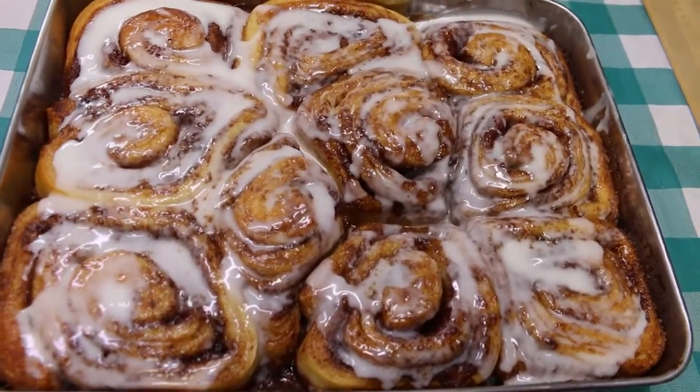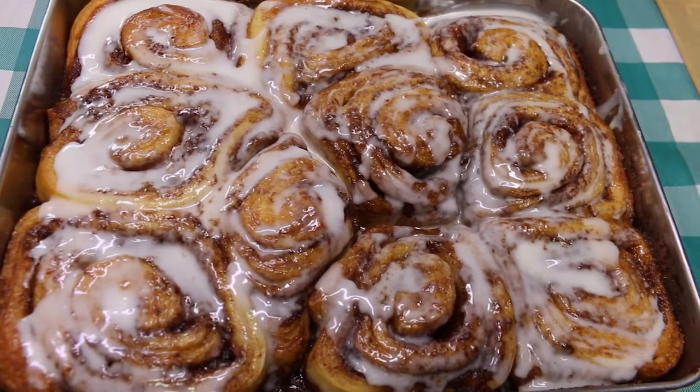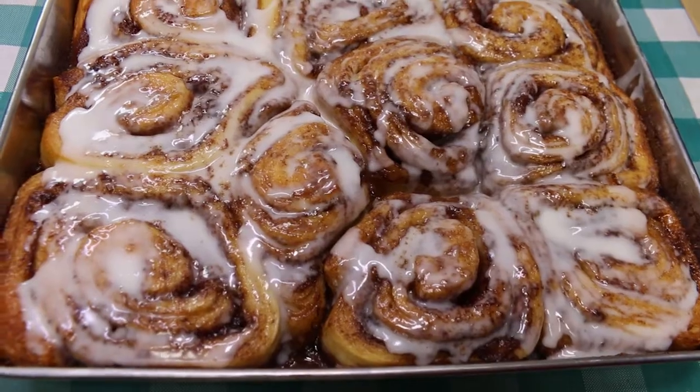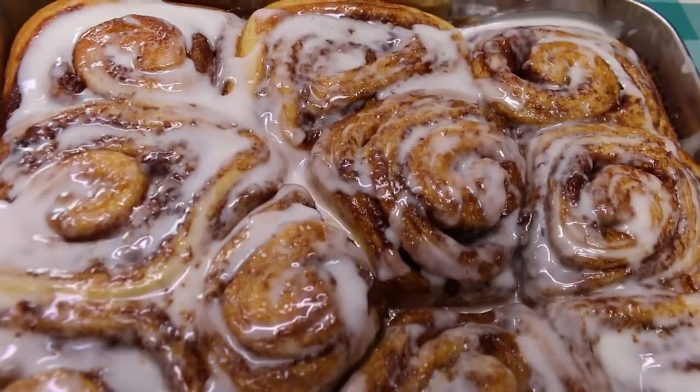Today, the internet made me do it. We're going to try this viral internet sensation cinnamon roll hack that I've been seeing everywhere, and I can't wait to show you how this all comes together.